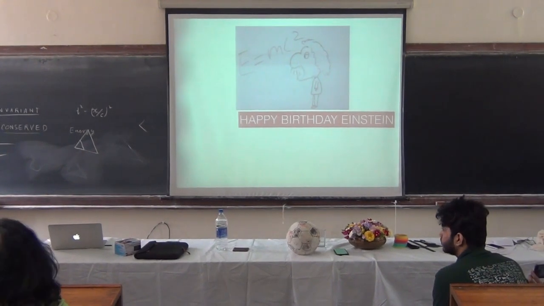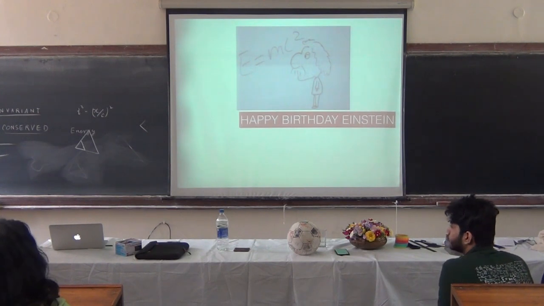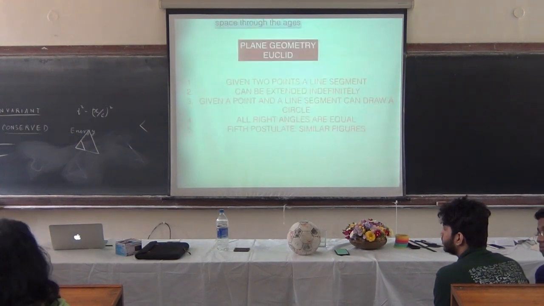Okay, now I'm going to explain why this is relevant to relativity. But first, let's notice that today is Einstein's birthday, and he came up with this equation, which I'm going to use in the next slide, to prove by a thought experiment that space and time are curved, which is why we have to go beyond Euclid. We have to give up the last postulate when we're talking about space.